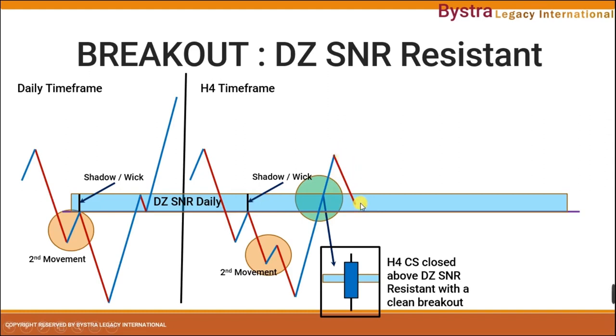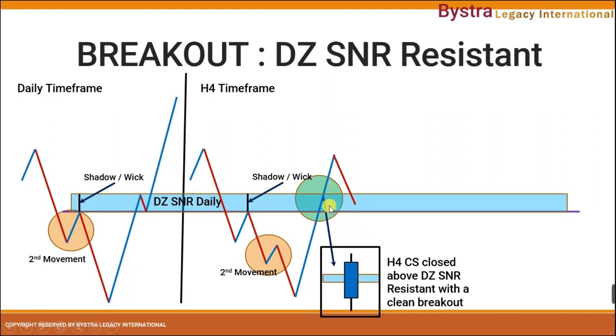Once at the H4 time frame it broke on this resistance, price will normally come back to test as a new support. Now since this is a danger zone SNR daily on the resistance, then we need to refer this at the H4 time frame or the daily time frame. But normally on the daily time frame of the SNR, we will look at the H4 because the daily time frame has not closed the candle here. It will take a very long time to come back here to retest as a new support if this is on the daily time frame. So we do not want to miss any setup opportunity. We look at the H4 time frame.